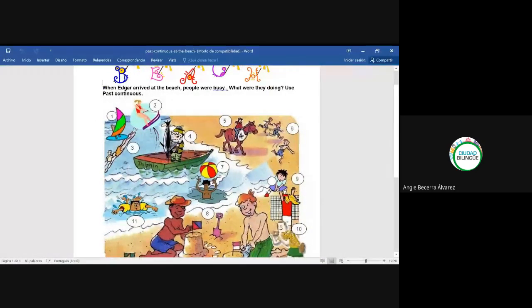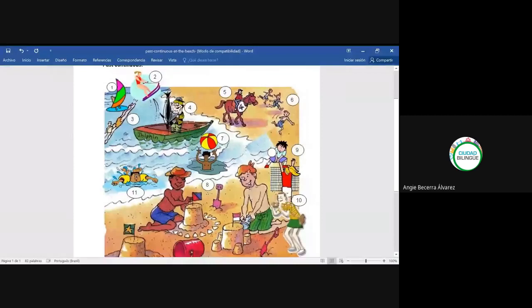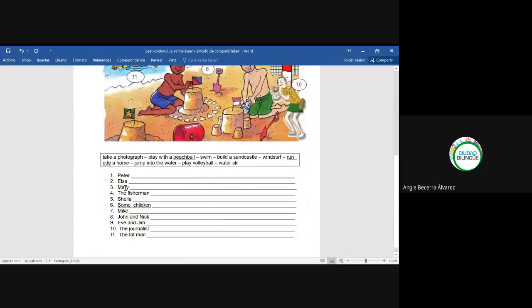So here we have an image with some people doing some things, right? So let's read this passage. It says, when Edgar arrived at the beach, people were busy. What were they doing? Use past continuous. So what you are going to do is look at the image, and as you can notice, each group of people or person has a number, right? And we are going to make sentences using past continuous, okay?